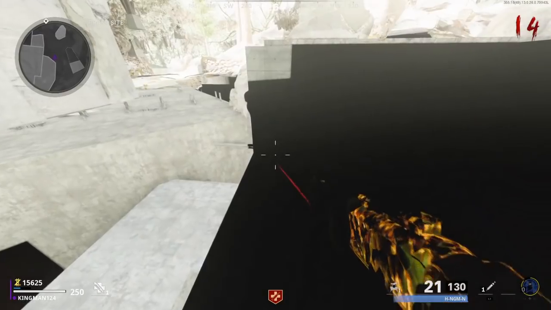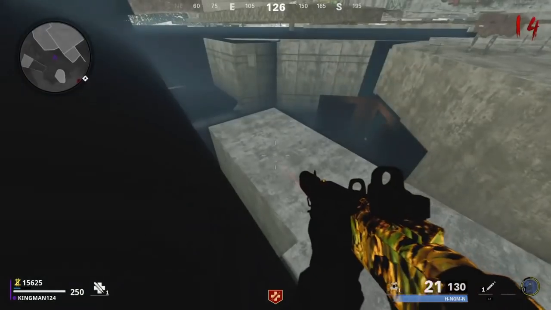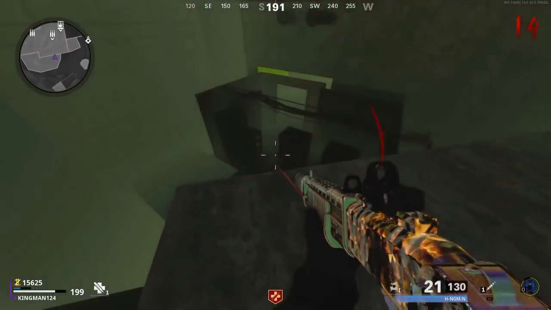But yeah guys, I do recommend pack-a-punching as much as you can and getting a legendary gun. As you see here, you can drop down here, but that's about it. You can't actually get back up guys, and you can also drop straight under the map.